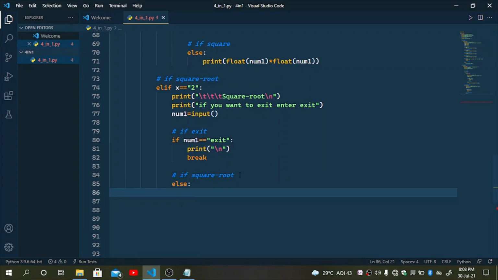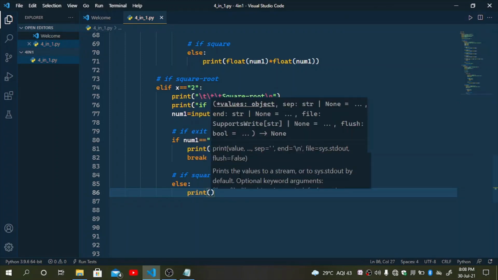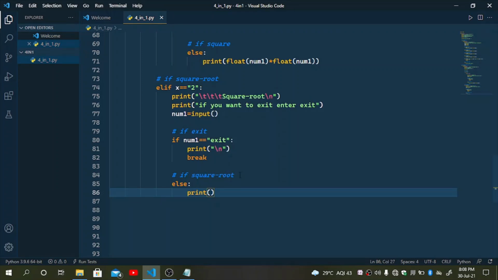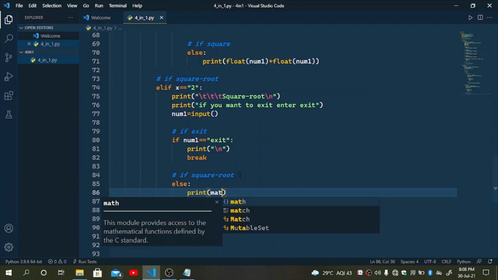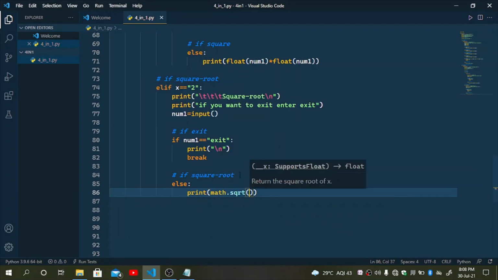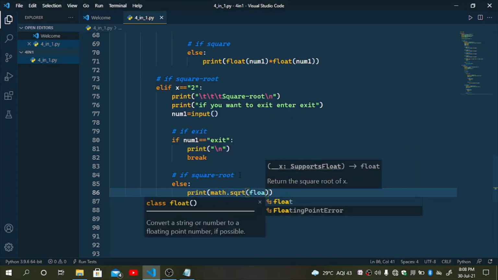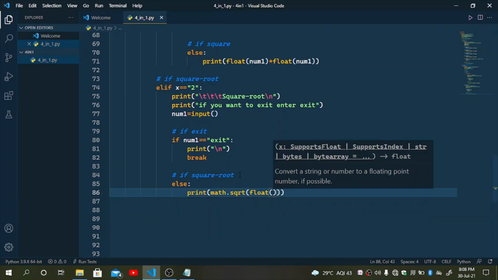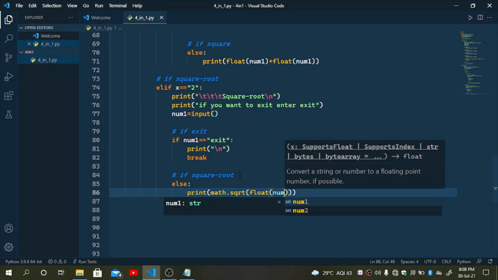Else print, else print max dot sqrt load num1.